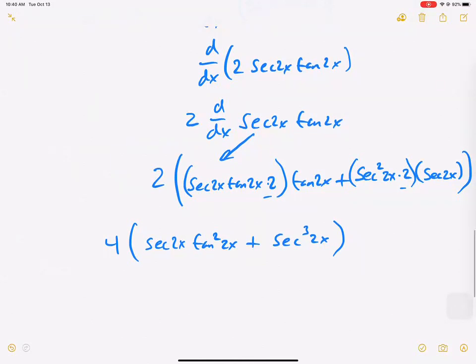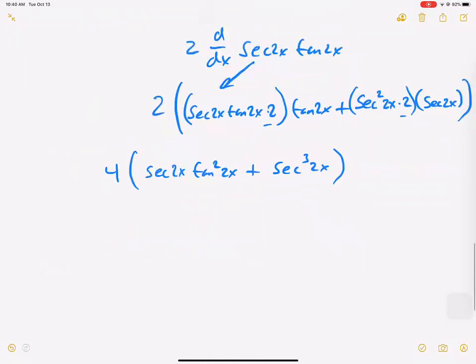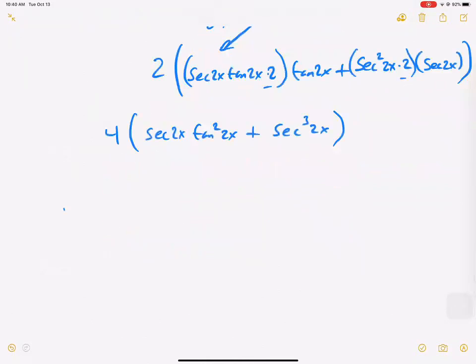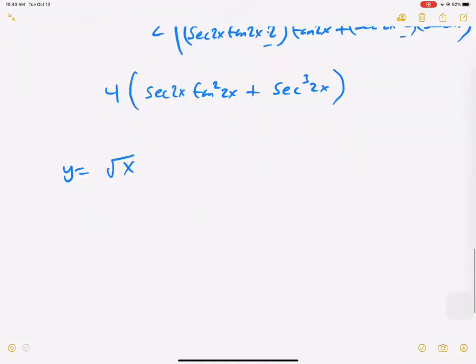Now let's do another problem. If I say y is equal to, let's just do the square root of x. Okay, just the square root of x. Not terribly terrible. So let's find the second derivative, y double prime. So we take the first derivative. It's automatically 1 over 2 square root of x. Leave the inside alone. And if you want, you can say 1 again because of chain rule.